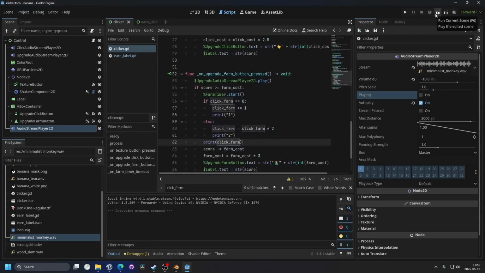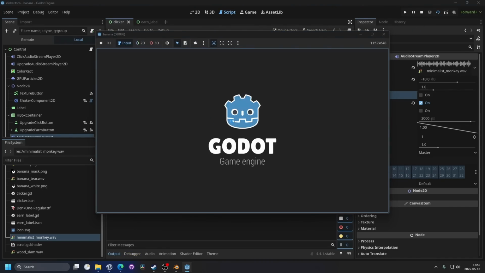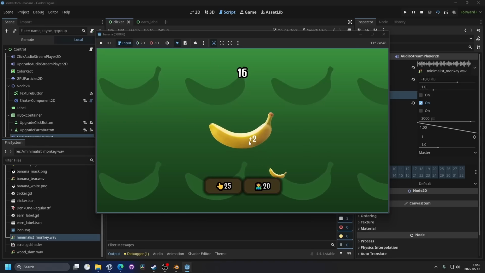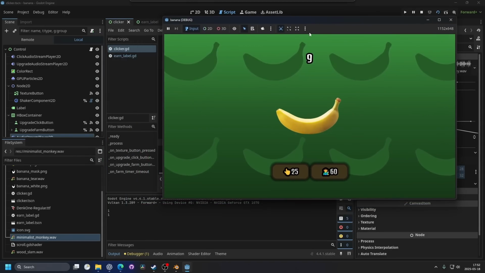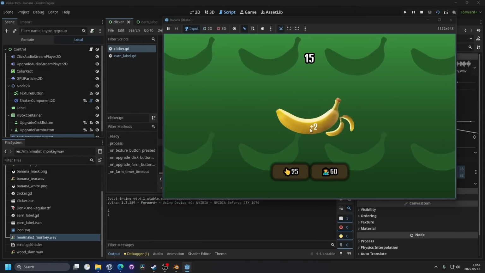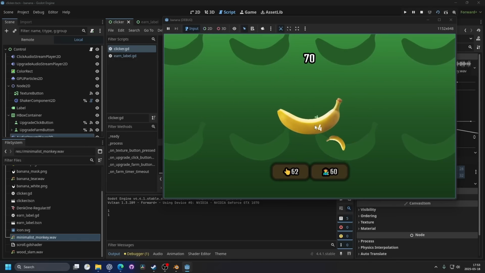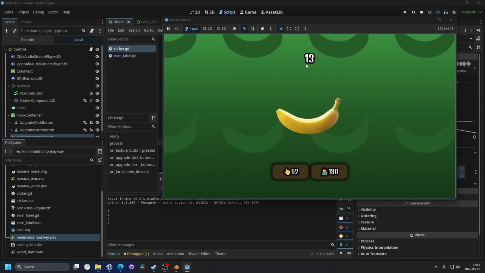So I'm gonna run the game again to see what's wrong, because it seems like it was still just adding 1. I'm gonna get the upgrade really quick so I can try it. And if I check the debug, it says 1, 1. I'm gonna try to get the upgrade again. And it says 2, but does it give me 2? No, it still gives me 1 for each.